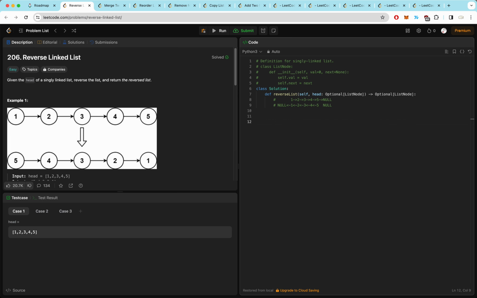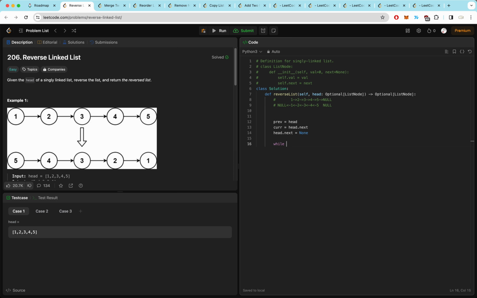So starting off, we can have 2 pointers, one called previous, prev. Let's let that be head. So the first one, or the 1 here, we can have the current one called cur. Cur is head.next, so the next one that head points to, which is the 2 here. So we also need to have the 1 point to null after we assign 2 to cur already. So we can have head.next equal to none.